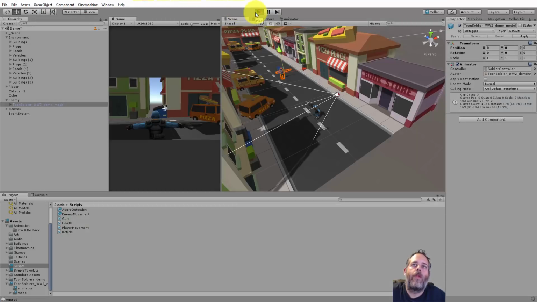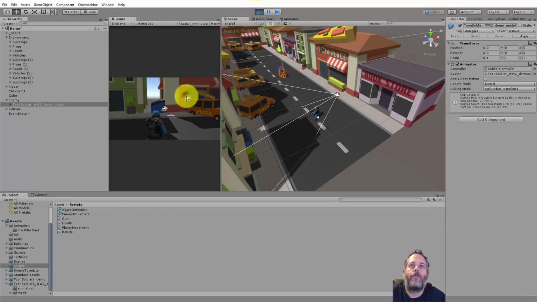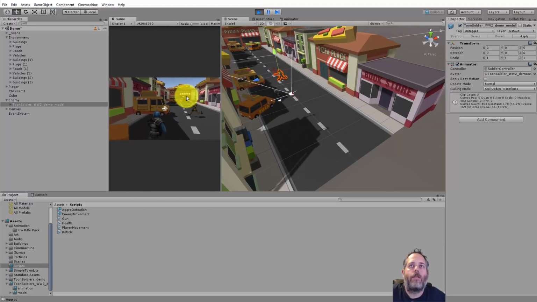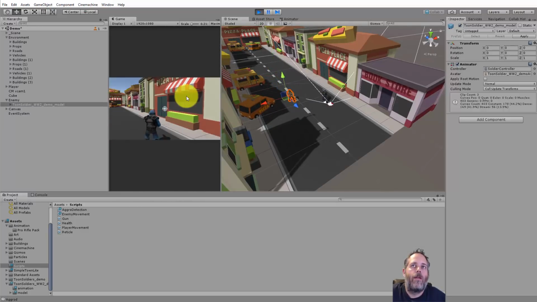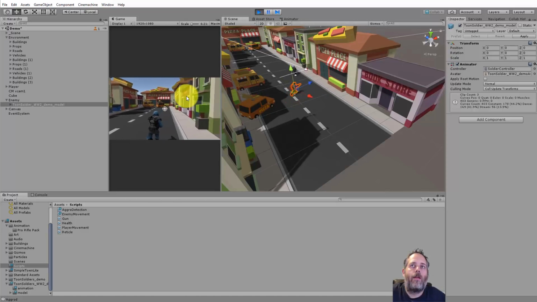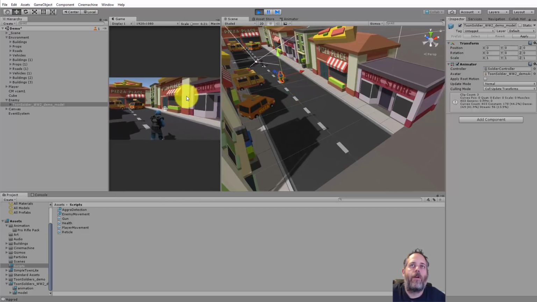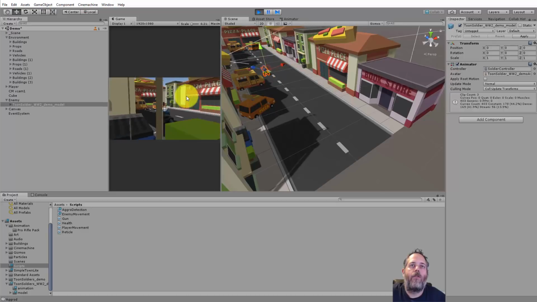Now let's hit play. Now he should run towards me, follow, and then stop about 8 meters out. All right, let's see. There he goes. He's running. He's chasing. He's still chasing me. And I go over here, and he's still chasing. Perfect. So he'll just keep following me around.